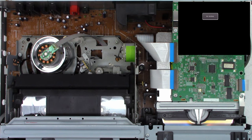All right, so I have a bit of dielectric grease here. You can pick it up at your local auto parts store. I'm just going to go ahead and coat the inside of the mode select switch with a generous portion of dielectric grease. Just like that, it keeps oxidation away from the terminals.